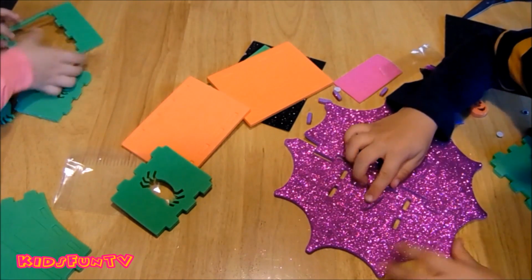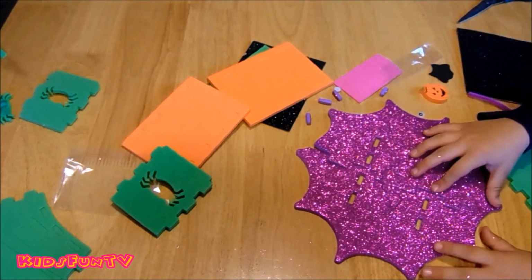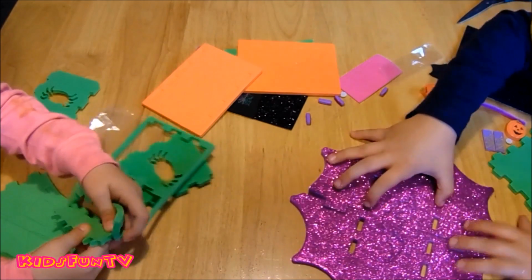And I got these that popped out. Yep. And this even needs to get popped out. That's right. I can pop it out. Okay.